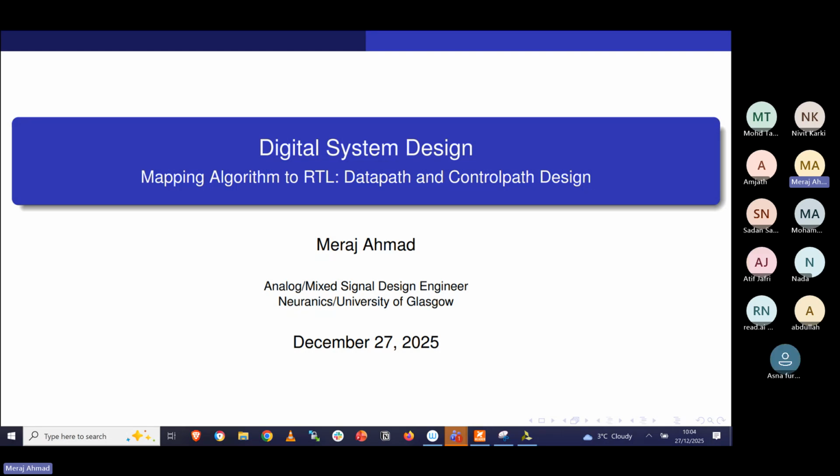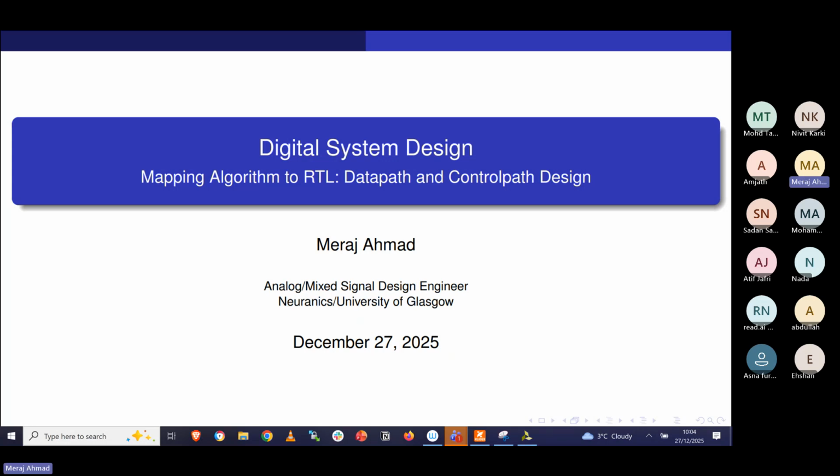Today, what we will see is a demo of how we can translate an algorithm to RTL. Since all of us have at some time had exposure to writing code, and the way we write software code is quite different from the way we write RTL, we will try to see today how we can map the style in which we write software and try to synthesize an RTL.